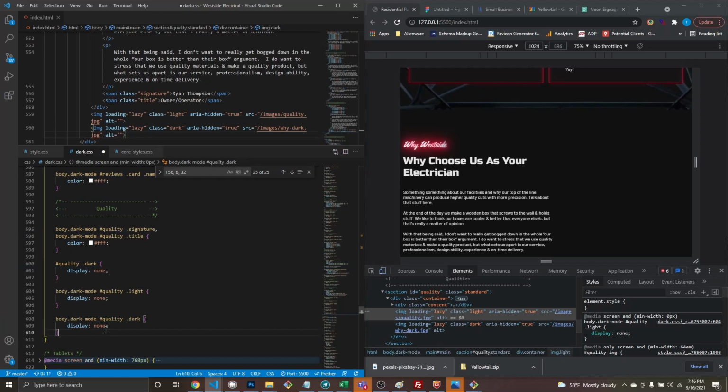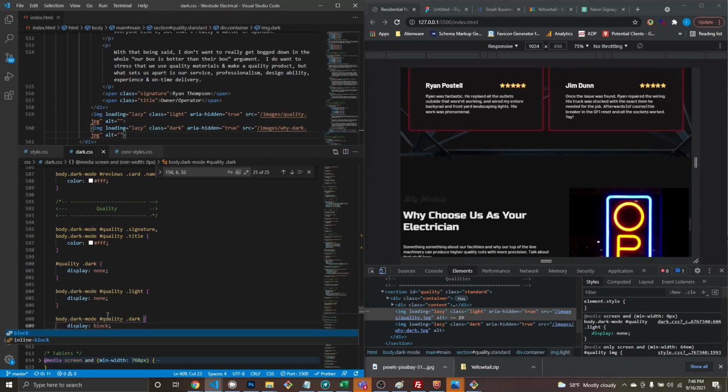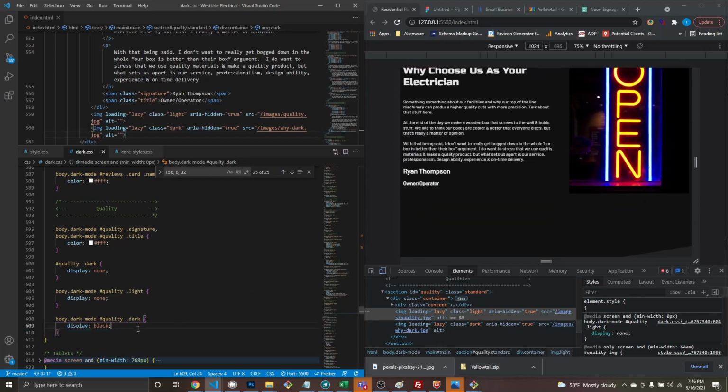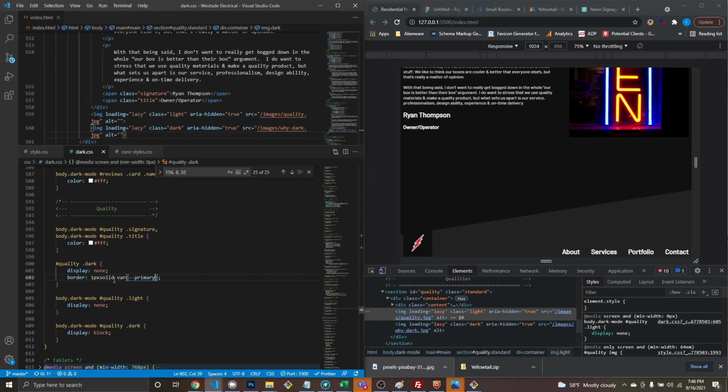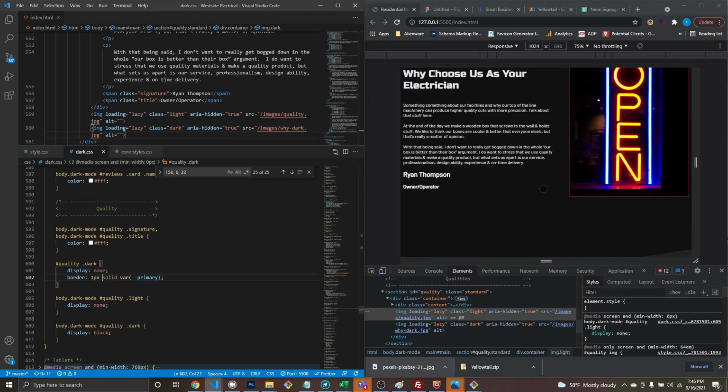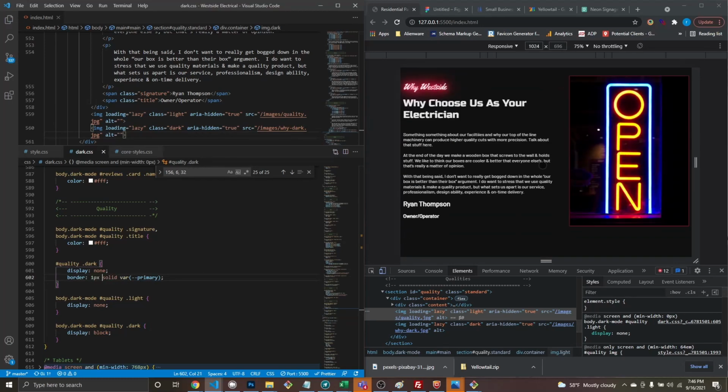So when dark mode is on the body, dark is actually going to be display block. And also I think it needs a border, like on the other one.